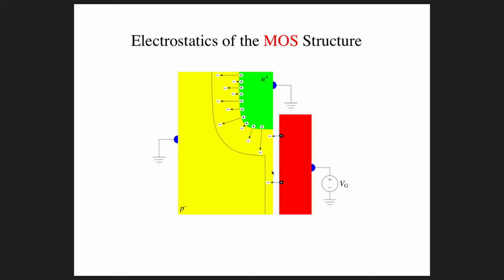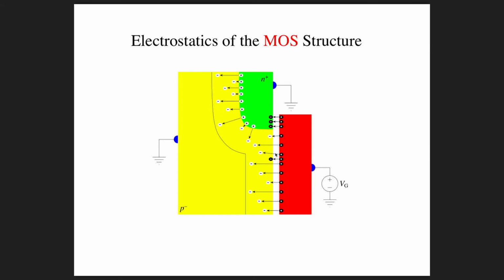This depletion region starts out at zero width and starts to increase, but at the beginning it's much less thick than the depletion region, let's say, underneath the N+ region here. Okay. We continue this, and we put more gate charges on. We deplete down a little further. At some point, this depletion region, which is increasing monotonically as we increase the gate voltage, has to become the same depth as the depletion region underneath this N+ region.